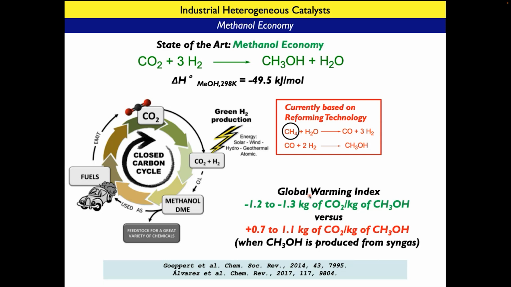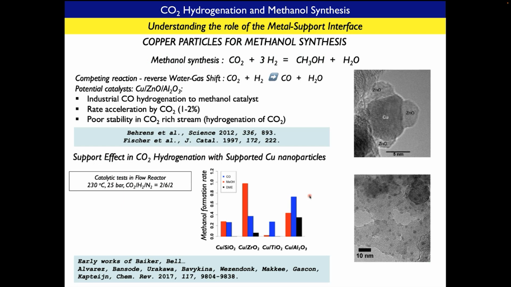So with that in mind, we came back to what we know how to do in our lab, which is trying to understand what are the effects of components in a catalyst for CO2 hydrogenation. And what we knew, obviously, is that in the syngas technology, copper zinc oxide with alumina is the basically workhorse catalyst for CO hydrogenation. And we also know that this same catalyst is actually quite good for CO2 hydrogenation. The only problem is that it often deactivates with time and has some issues with selectivity.